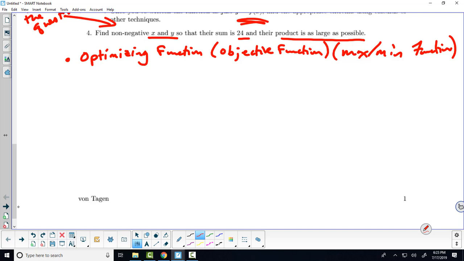Cassidy, what are we being asked to optimize here? The product. Specifically, we want to do what with the product? Make it as large as possible. So in terms of our x and y, in terms of our global, what global extremum are we looking for? The global maximum. So we want to come up with our product function and then find the global maximum of it. So you're exactly right. We want to optimize the product here.